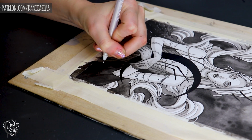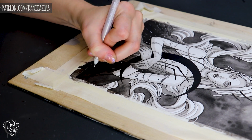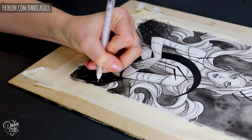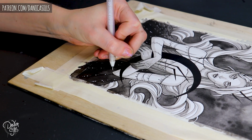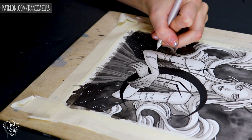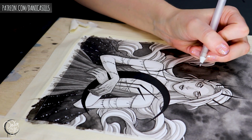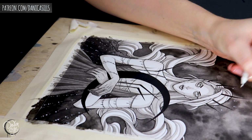The little points of light in her dress, I actually organized a little bit differently than how I like to do the stars for the backgrounds of these, where they're really random, and I try to have a mixture of sizes of dots and where they're placed and everything. And this is a side note because there are no stars in this one, but I like to imagine constellations and then design them out and draw them out in the skies. But anyways, for her dress, I wanted it to be a little bit more structured rather than random. So I did different size dots with different spacing, but basically along the ink lines of what I originally inked in for that back, almost cape-like part of her dress.